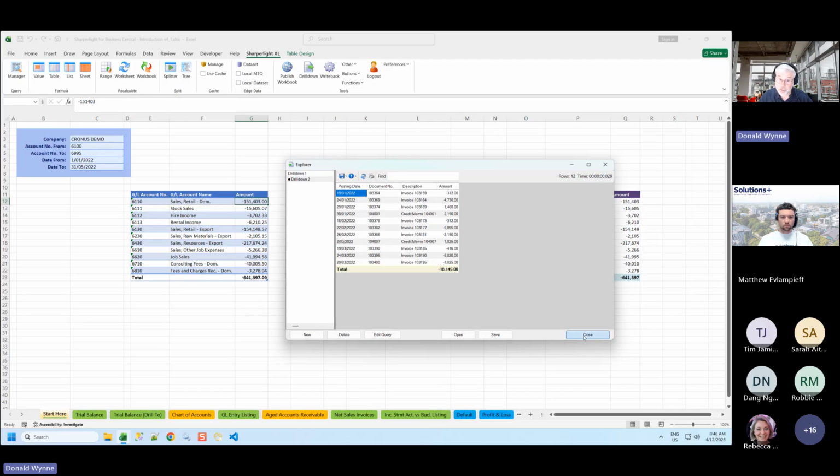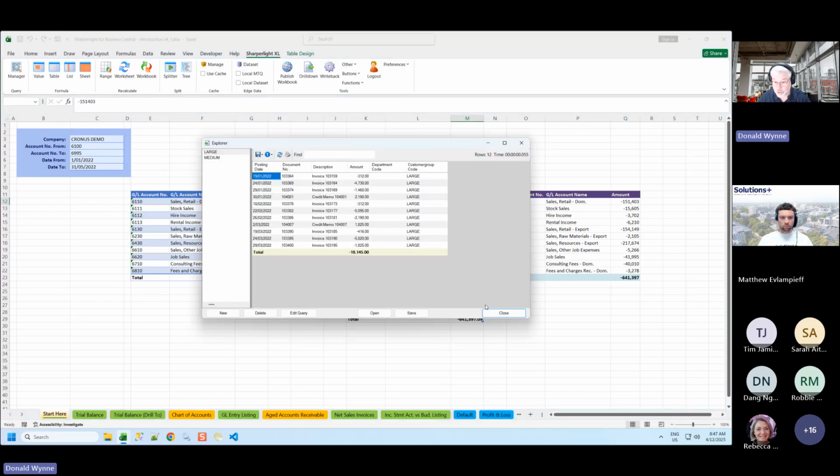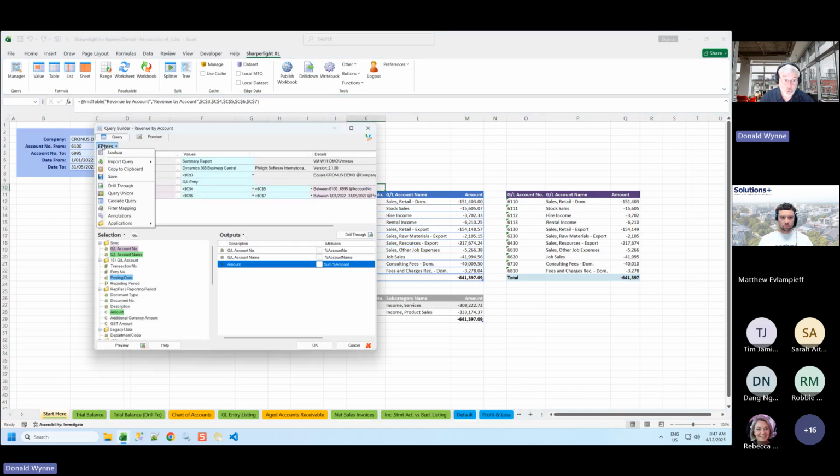Drill down with Sharperlight exists in a number of different ways. So drill down is very much an ad hoc sort of thing. We also support the idea of drill through. So a drill through is you've pre-built a drill path. So I click on it and goes, boom, straight to it. Now, the wonderful thing about a drill through is that the drill throughs are stored in the query. So if I take that query and then I want to use it somewhere else, so let's say, for example, I want to turn this query into a web query.